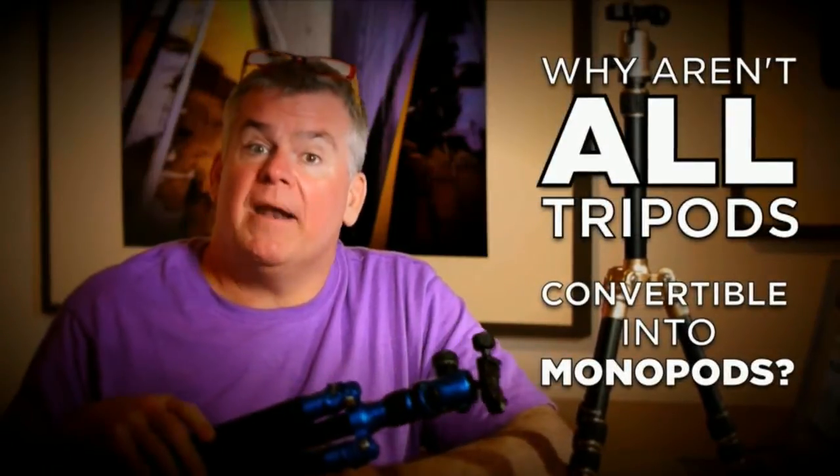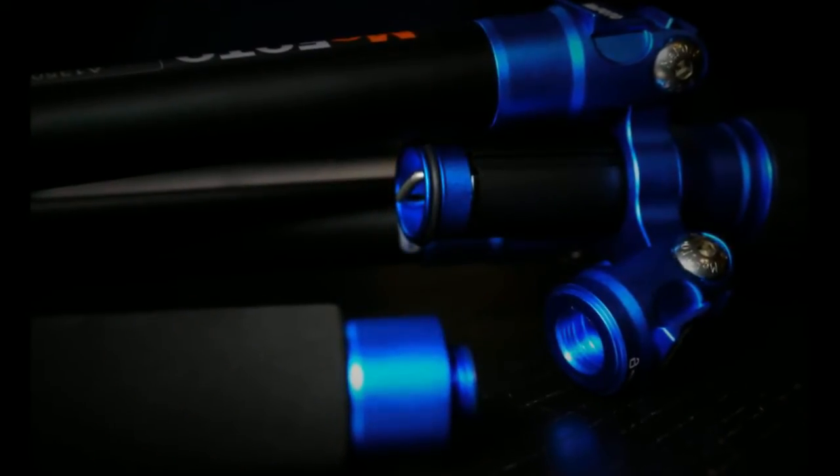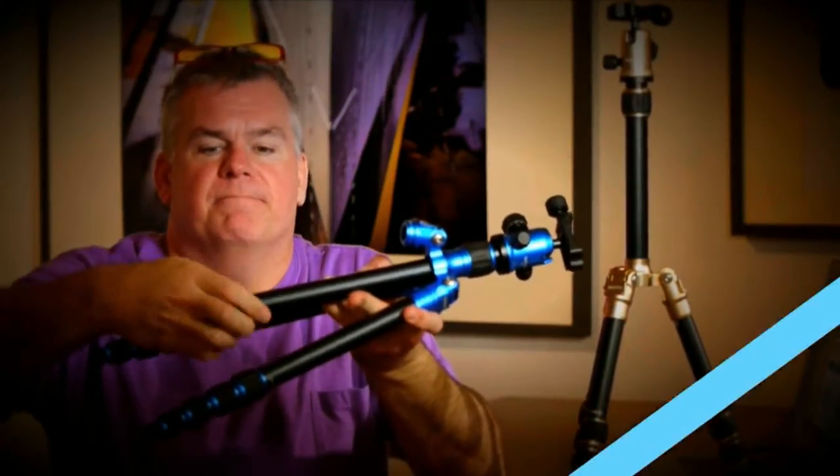Now that I'm shooting more hybrid photo assignments, I'm going to have to shoot still photos as well as video plus audio at a moment's notice. If I'm working a corporate event and covering it hybrid, I'm using long lenses, short lenses — and I'm using the monopod more than I thought to stabilize those lenses. This means I want the ability to convert my tripod to a monopod so I don't have to travel with both. That's what's drawing me to the larger of the two Mi Photos. Here's how it works: I'm just going to unscrew one of the legs — not all of them come apart, just one. That gives me a nice foam grip as well as the legs. Then I unscrew the bottom of the column and loosen up the top section, which allows me to attach these two together.